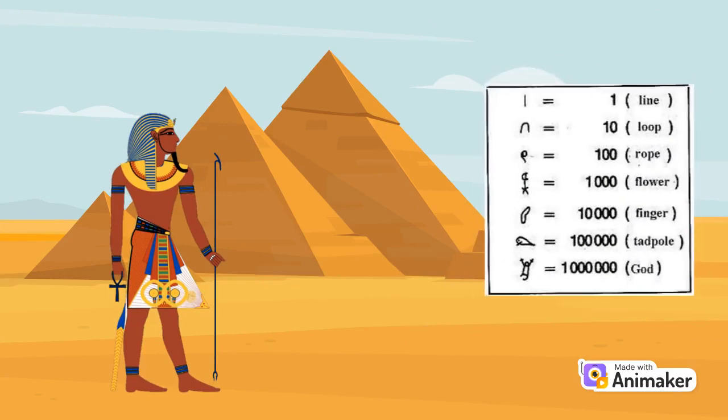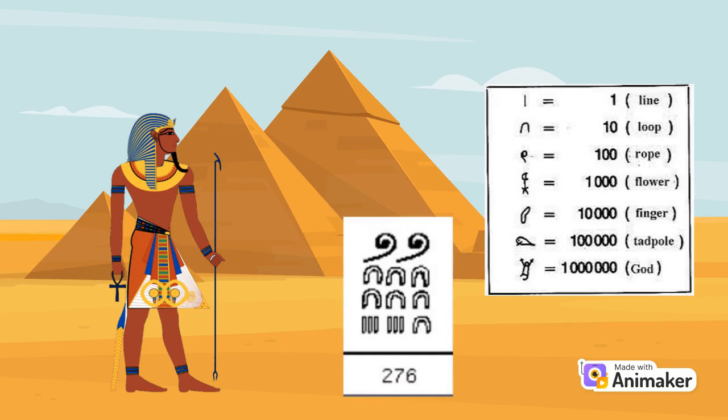Their number system was a base 10 idea, a little bit like ours now, so they had separate symbols for 1, 10, 100, 1000, 10,000, etc. The ancient Egyptian writing system was all in pictures, which were called hieroglyphs. In the same way, they had pictures for the numbers, like the example on the screen as you guys can see. And then here is an example of how the numbers were written.